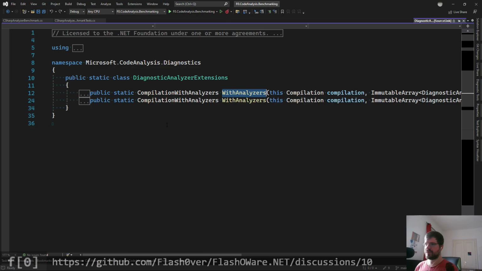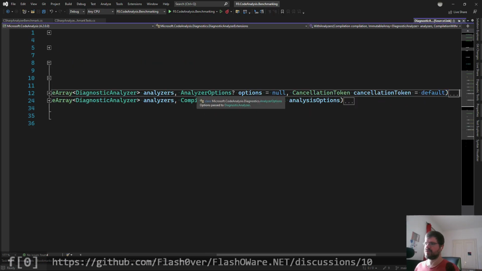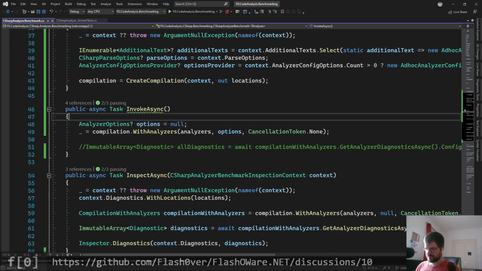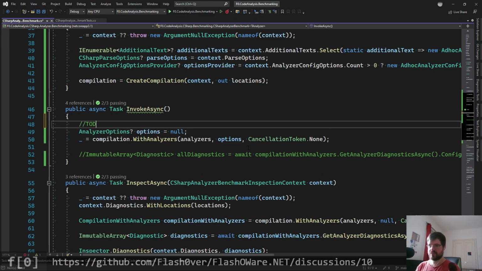What we also, perhaps while at it, we also have the options, but we will take care of these later. Okay, let's add a to-do here. Analyzer options. Now let's run the test.